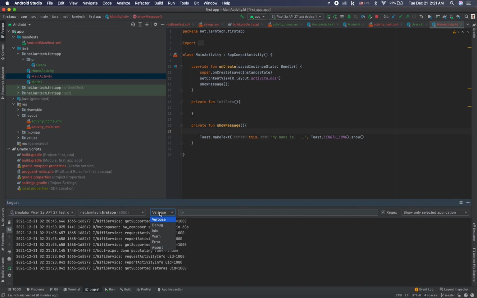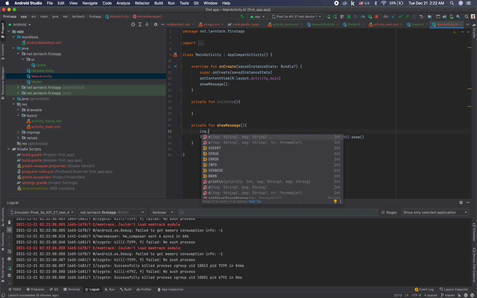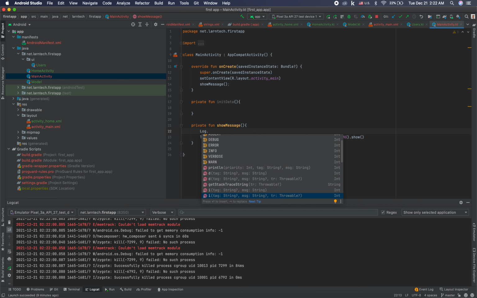You can do a verbose log, you can do a debug log, you can do an info, a warning, an error, and an assert. For example, we can say Log dot. Now you can do an error, you can do a debug, you can do an info, all these ones. This one is info, this is verbose, this is warning.